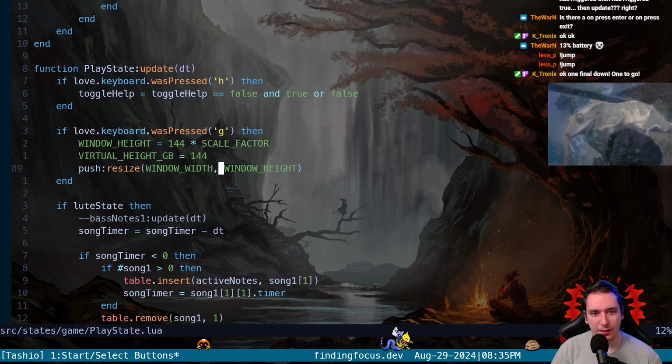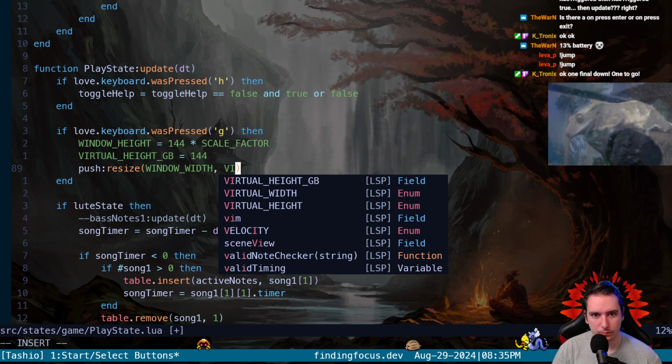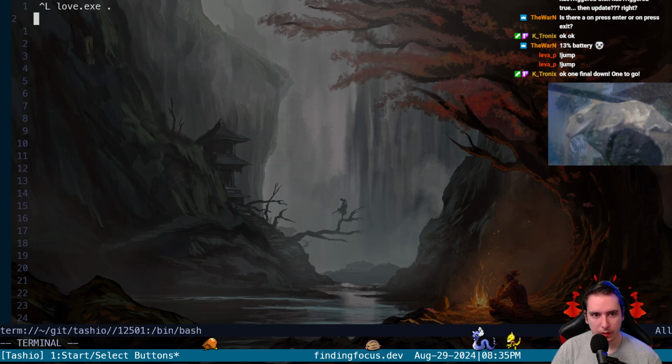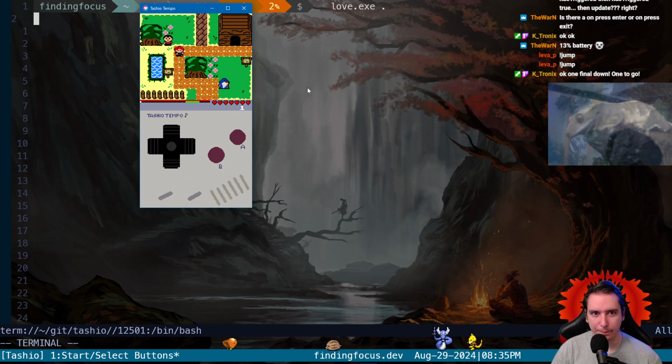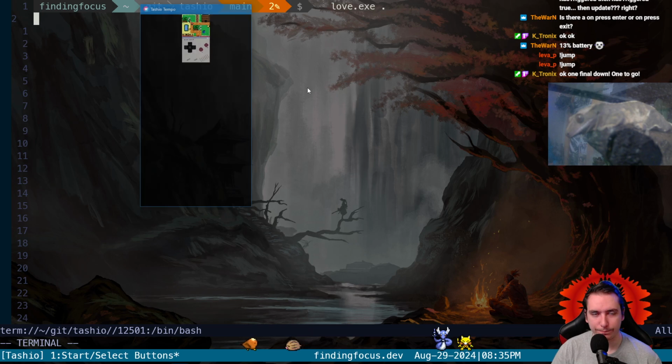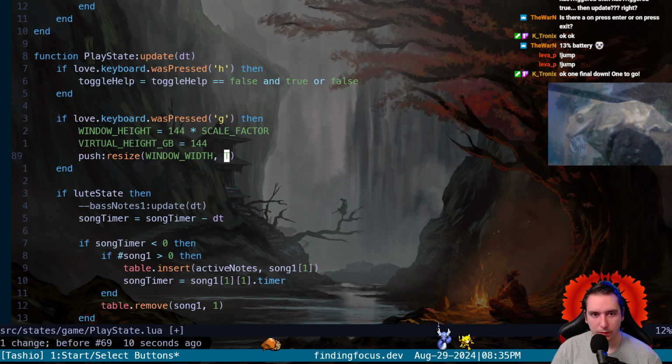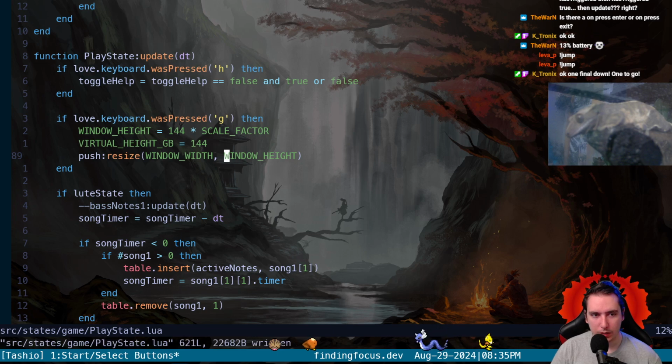Window height. Would we give it the virtual Game Boy height here? I think that's going to be extra jacked up. Yeah. Okay. It's almost like we need to reinitialize push with the correct variables.